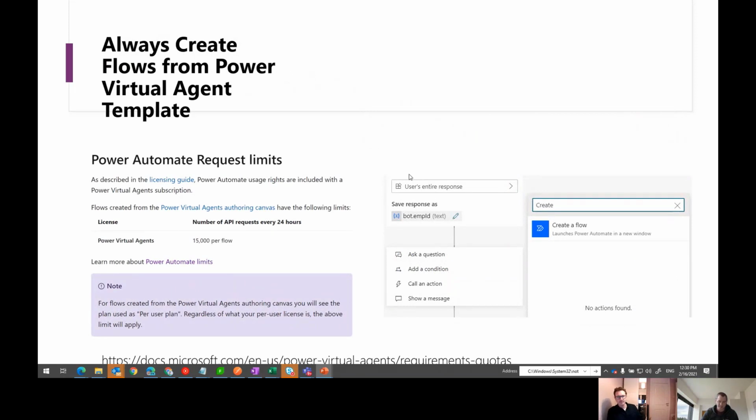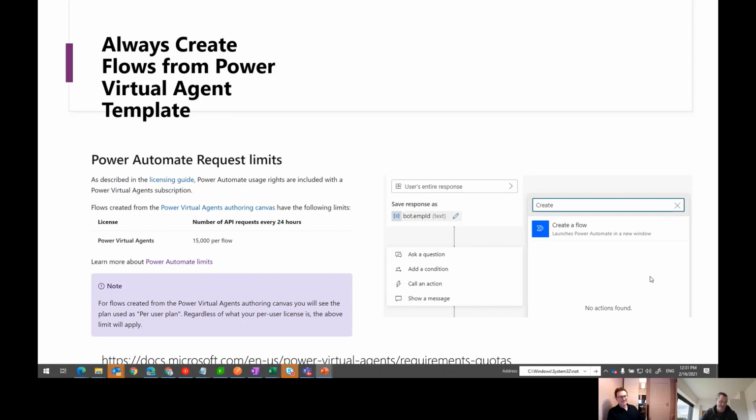I'm going to be in the Maker portal itself, and while I'm here, I'm just going to click on call an action and use this. Another good practice is to always rename it. As soon as you create it, it's going to come up with some sort of Power Virtual Agents template name. Rename it; it should be the first thing you do.